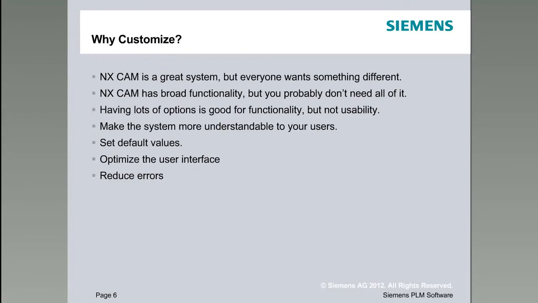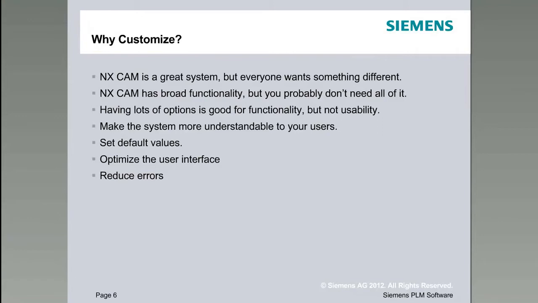It's not the best for usability because it provides a lot of choices to pick from. And sometimes we need to help our users, especially the new users, make the right choice the first time just by reducing the number of options they have. We want to make the system more understandable to your users. Perhaps what we call stock, you call blank, and there's other things like that. There's terminology that is not necessarily industry standard, or you have special terminology in your company, and you want to communicate with your users in terms they already know on their job.